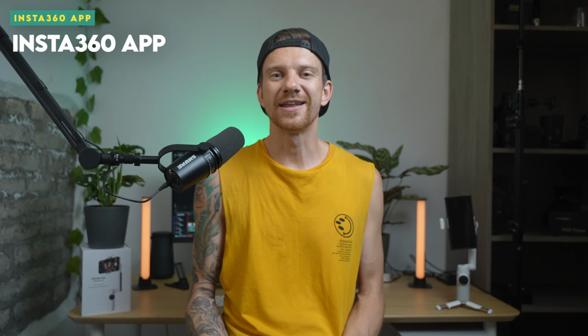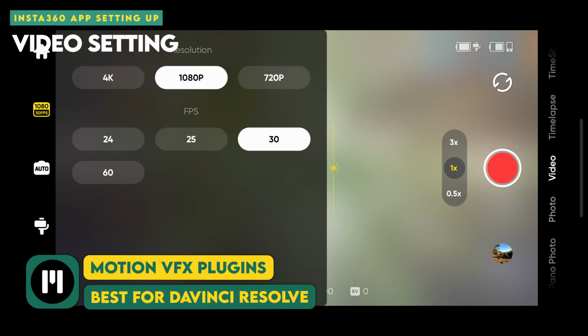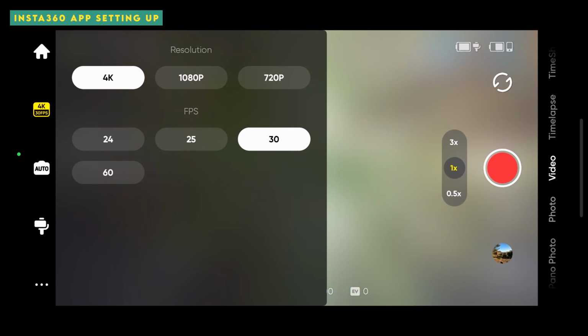If you already have an Insta360 camera, then you're familiar with the powerful app they provide. Make sure the app is set up correctly and the gimbal is balanced and calibrated before moving on. Here are my settings. We're starting first with the video settings, where you can choose 1080p or 4K with 30 frames, or for iPhone users 60 frames per second.